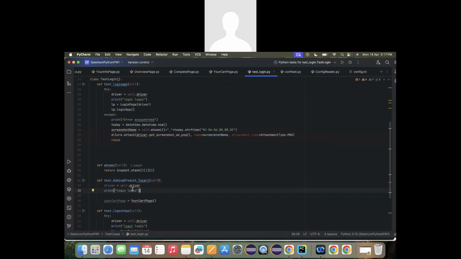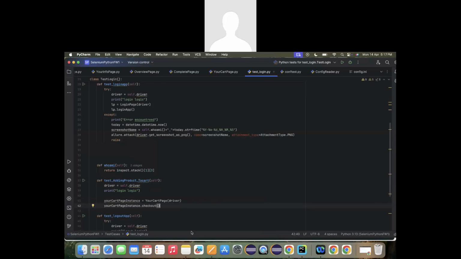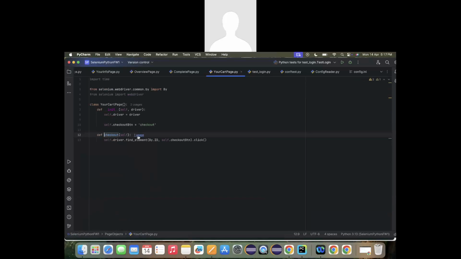Self dot driver, this driver instance needs to be passed in here. I was importing the your cart page, and now I can say your cart page instance. Using the your cart page instance, I was just calling the checkout method.